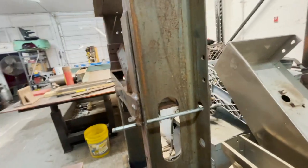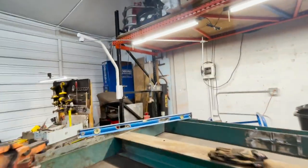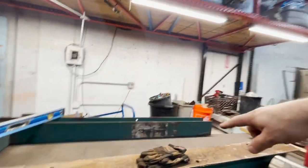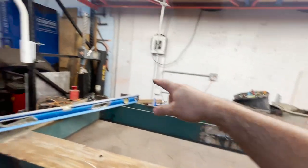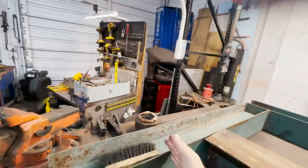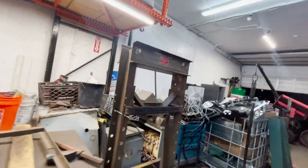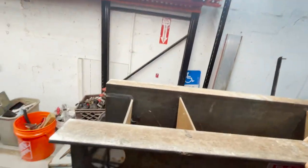So me sticking an I-beam, basically what I'm gonna do is weld the I-beam right down in here. And as you can see, I had bought two things that were almost like a W. See, we cut the I-beam off there, left it welded over here. And what we're gonna do is cut this to size and then weld this one to the side of that, slip it down in there, and then weld the whole thing up. So it should, in theory, double the capacity of this thing, but we are gonna have to make some modifications.